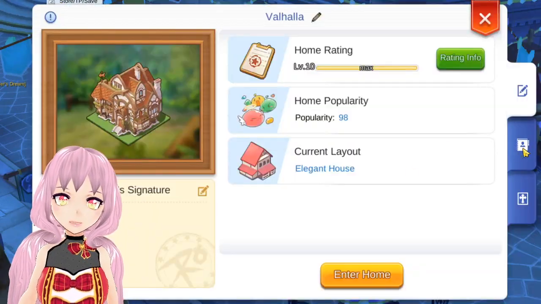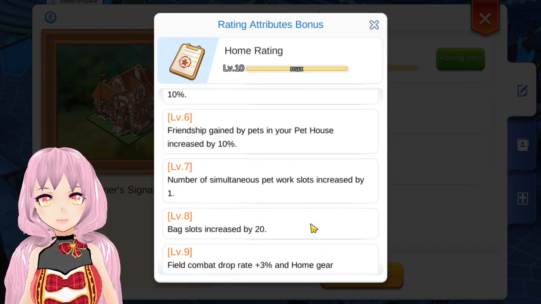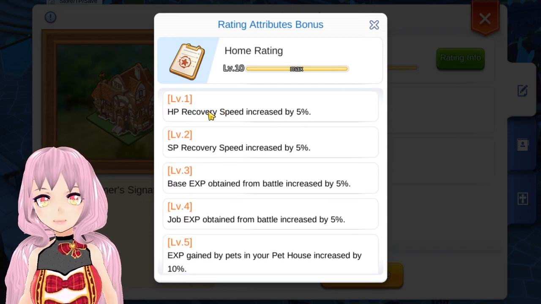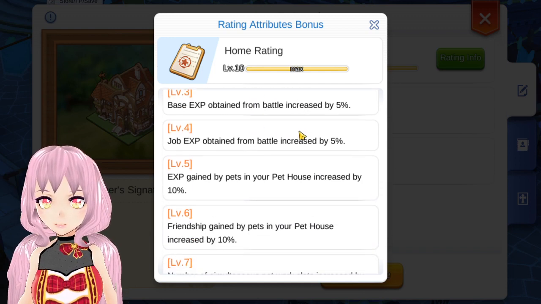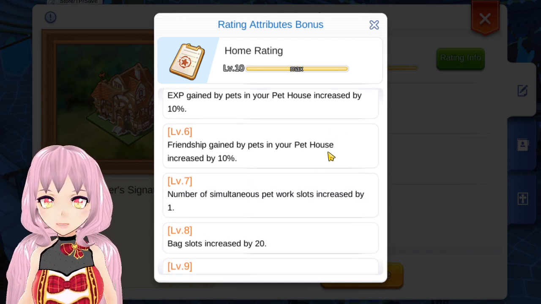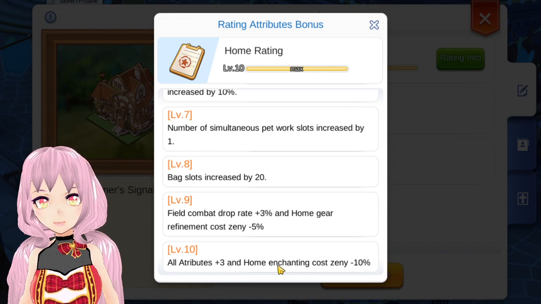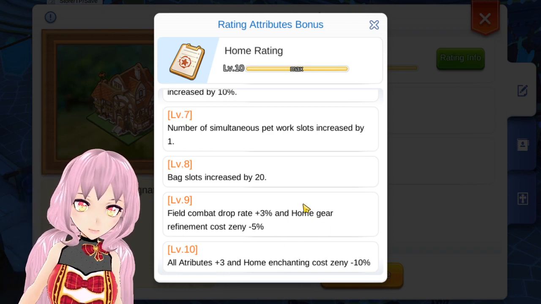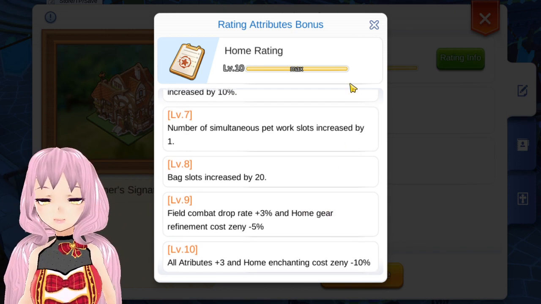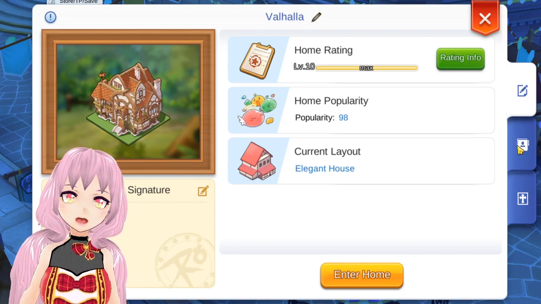The passive benefits come from increasing your house rating. You have up to 10 levels for rating. Basically, every 100 rating equals a level, just to make it simple. You start out with recovery, passive benefits to your XP, passive benefits for some of the furniture such as the pet house. You can get extra bag slots, and at the end you also get extra attributes. You also reduce the cost of refinement and enchanting when you have the worktop in your house.